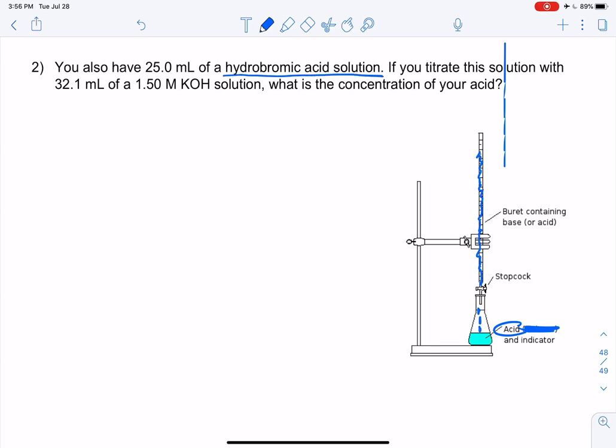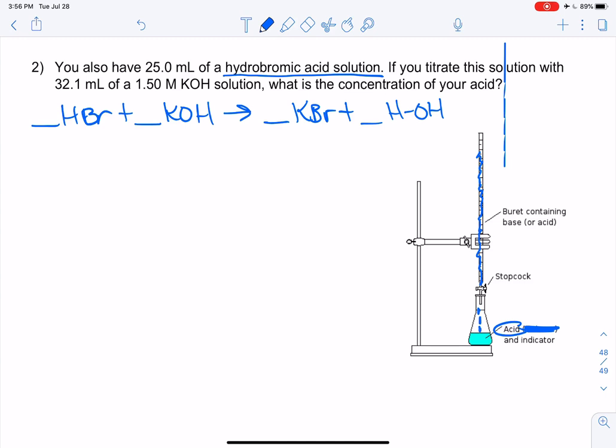So we need to write out the balanced equation first. Hydrobromic acid is HBr, and we're going to react HBr with KOH. We've got an acid and a base, and so we're going to get a salt and what? And water, okay? The salt is the potassium ion with the bromide ion, so cation and anion, and then we're going to have water. You can write H2O or HOH, whichever allows you to balance the equation better.